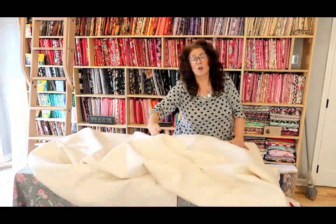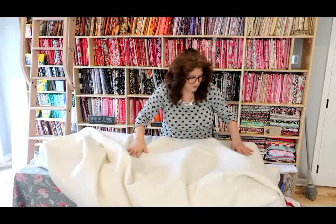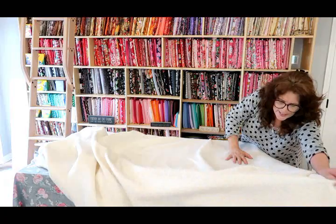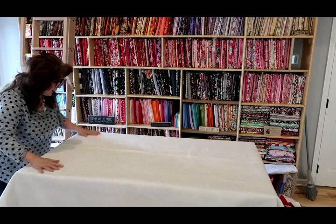It doesn't matter how wide my quilt top is. Of course, if I had a quilt top that's bigger than 90 inches, I would find the center of that. But the center of this quilt top is just down the one back seam. So I will put that. They're pretty much the same length. I did it about 95 inches. So I'm just sort of feeling and eyeballing that center, folded center line down the folded center line of my quilt backing.